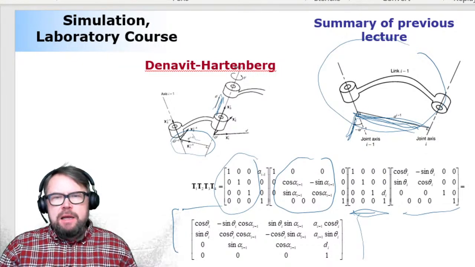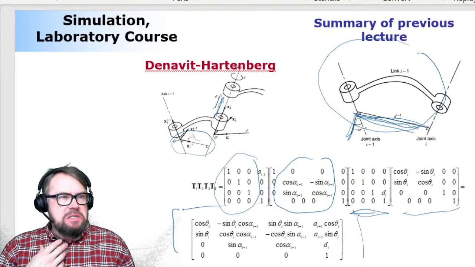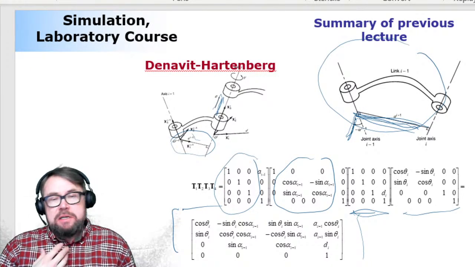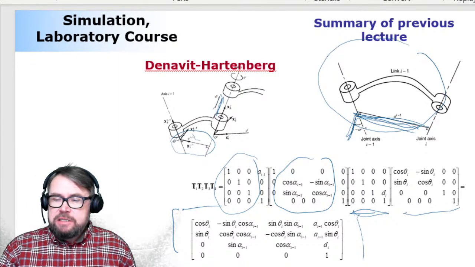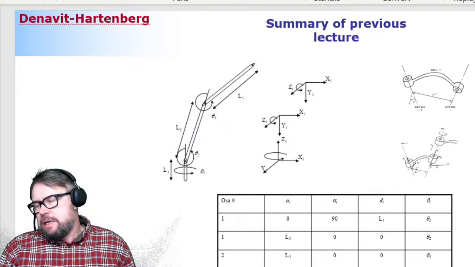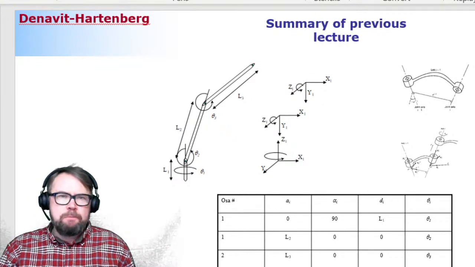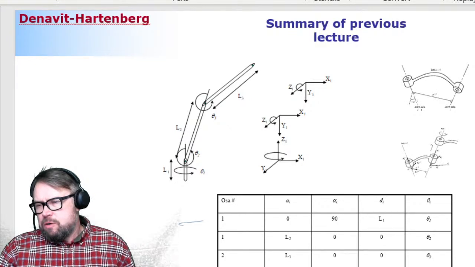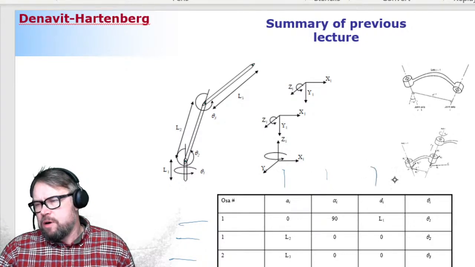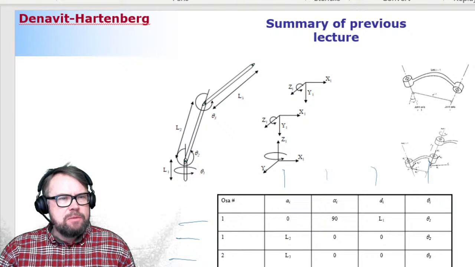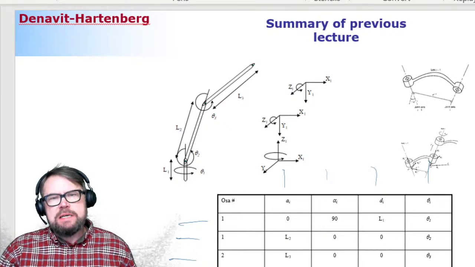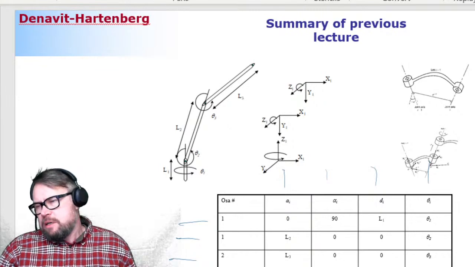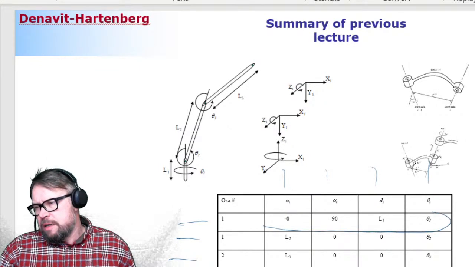Okay, so once you take these 4 parameters simultaneously into account, this is how the 4x4 matrix representation looks. Now, is it good? Does it make your life easier? Well, it's good because the way this is intended to be used is that you build a table, where the rows correspond to bodies, and the columns correspond to the 4 parameters in your Denavit-Hartenberg representation. Once you have this table ready, then you build a 4x4 transformation matrix corresponding to each one of these rows.